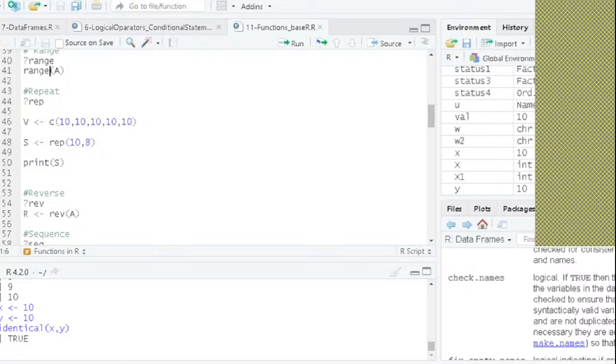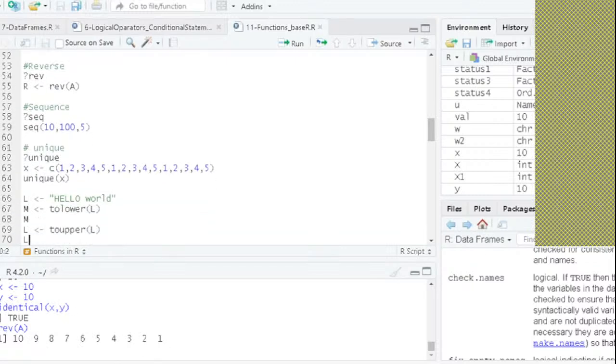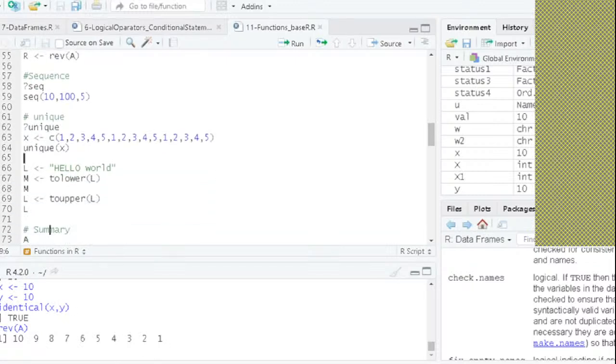Okay, rev function reverses. It is going to reverse the order. So pretty simple. Sequence we have already done, so I'm not going to do it again. Unique. It's going to give you the unique values. I want you to create variable x holding the vector in line number 63 and 64. Then unique.